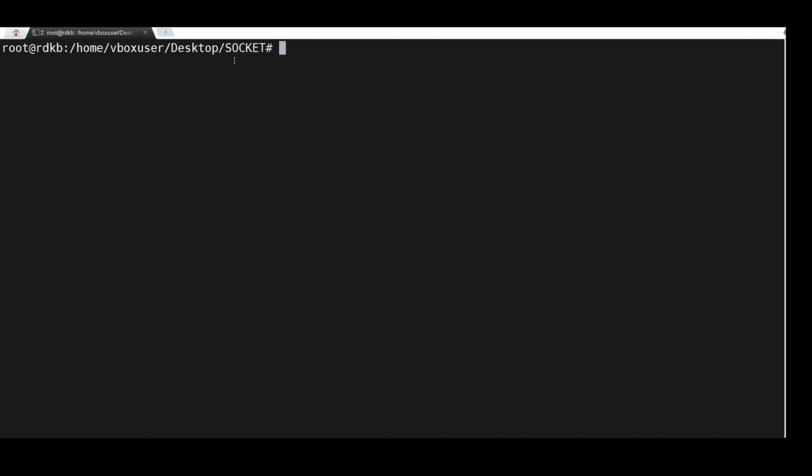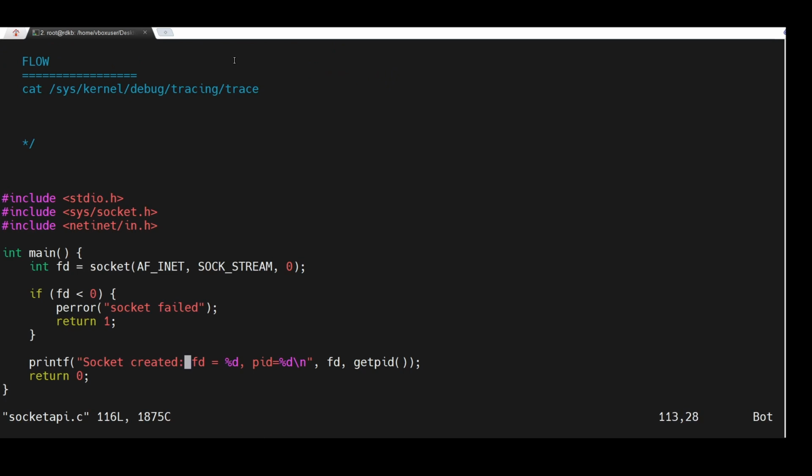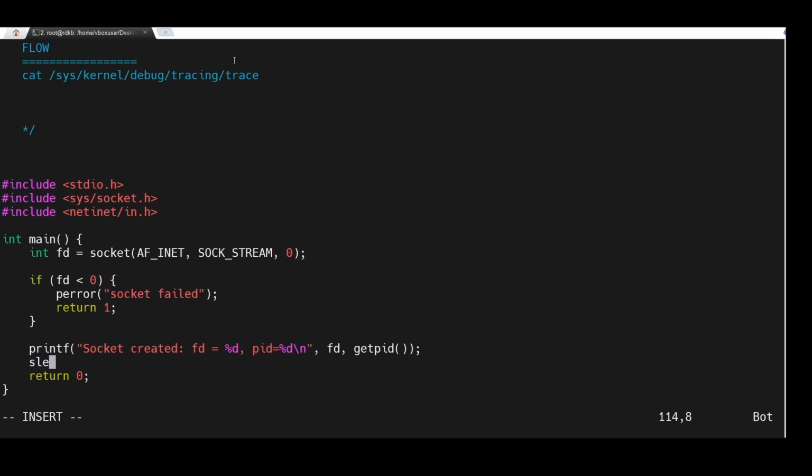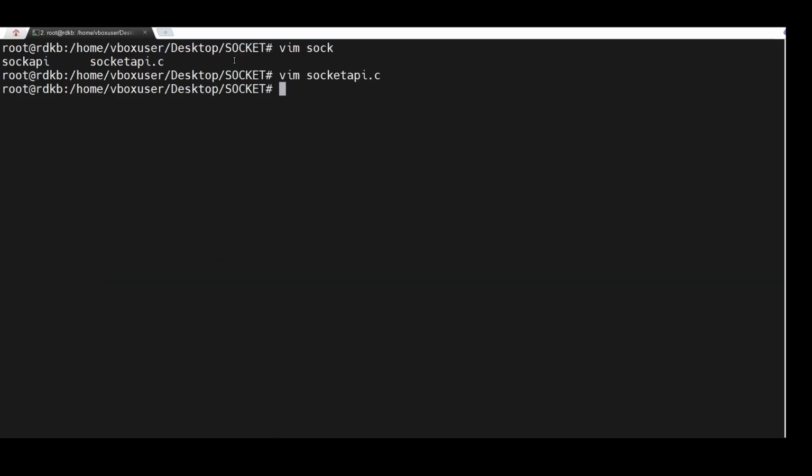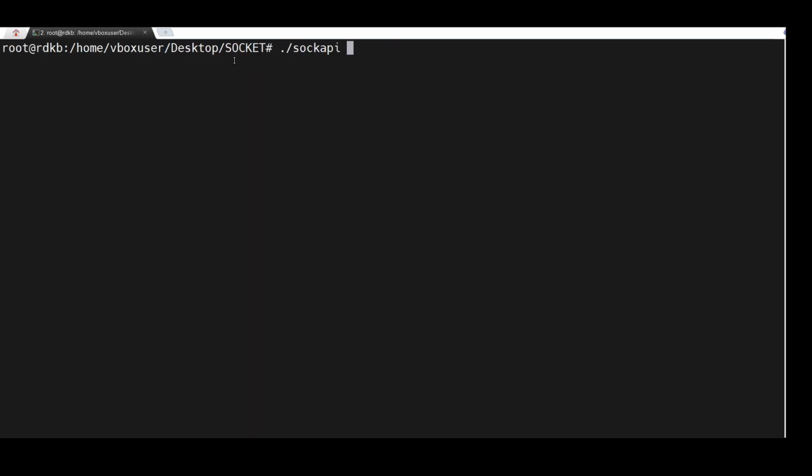So to make it more clear, I'll open the socket API, and here I'll add a simple sleep of 100 seconds so that it won't close before I see. Then I'll use GCC again, and then I run socket API in the background.